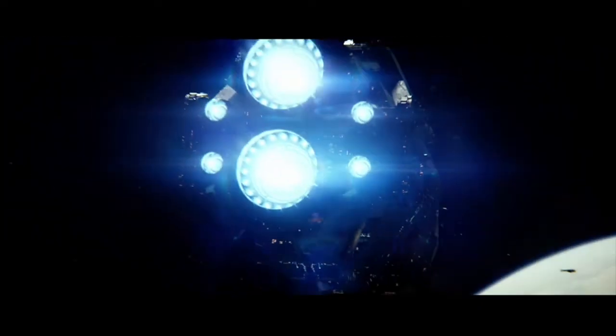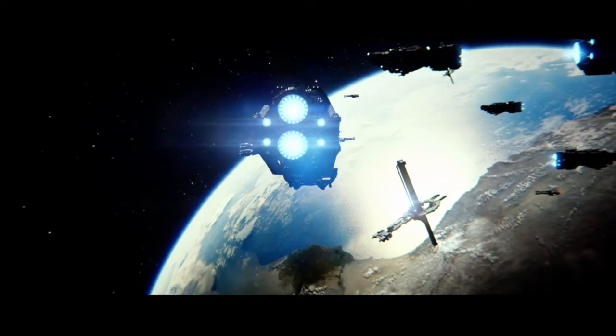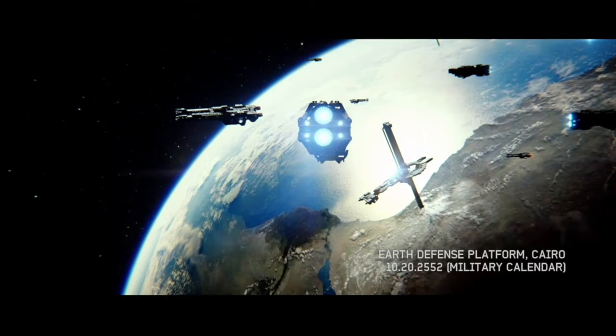So we're all very familiar with the forces of the UNSC during the Human-Covenant War. We've talked a lot about the ships utilized in space combat during the conflict, but we really haven't touched on the ground combat. So I figured today we'll take a little bit of a look at some of the land vehicles utilized by the UNSC during the war. So let's just jump right in with the first one that you're probably thinking about, the M12 Warthog.